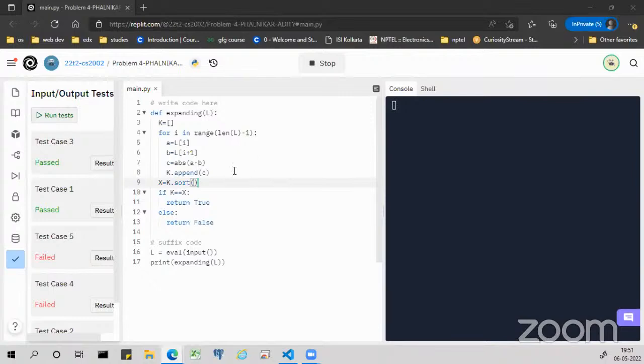Right. But I'm not quite sure about the basic process. So you are subtracting, that is fine. Then you are appending the difference values to the list, that is also fine. Then you are sorting the list in ascending order and storing it into another list. And then you are checking whether it is equal to the earlier difference list. Only if it was in ascending or equal order, in that case, they both will be the same.